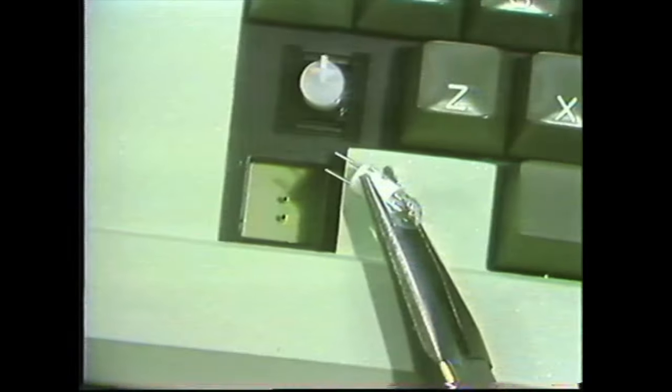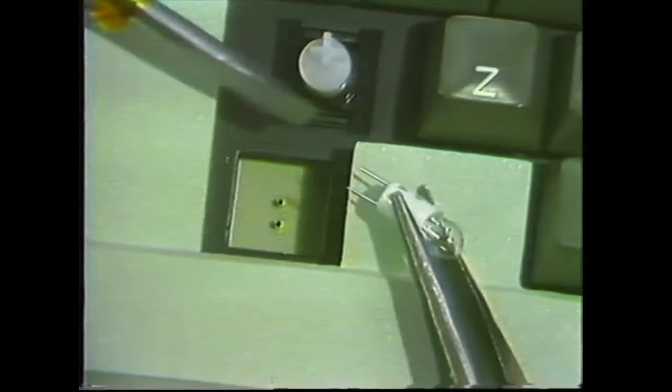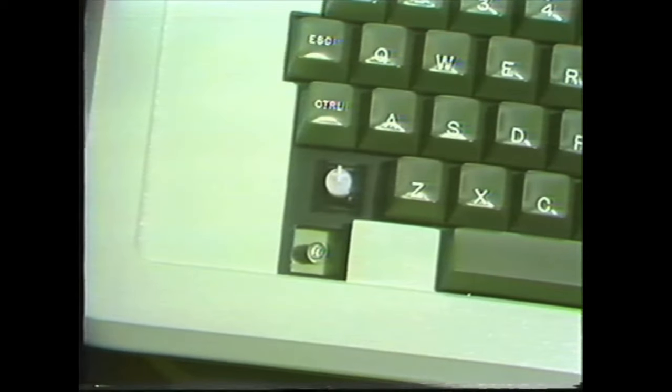Now, getting it back in requires a steady hand, a good source of light, and the eyes of a child. The problem is you got to get these filaments here into those holes there. So you just go right straight down. Oops, I almost had it there. There, good.